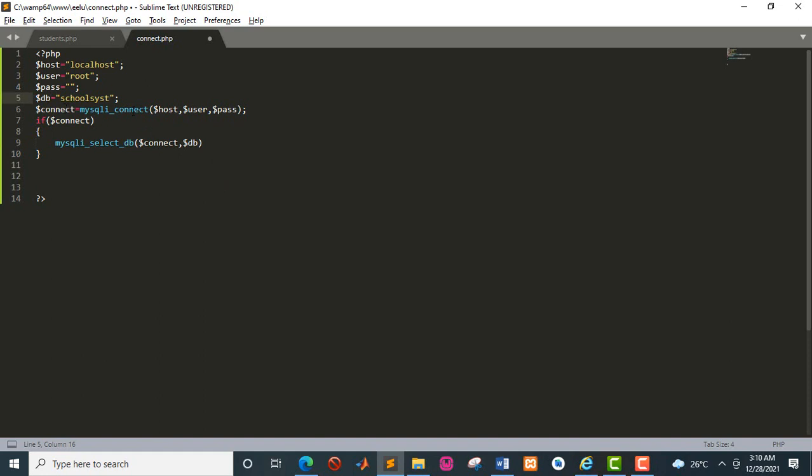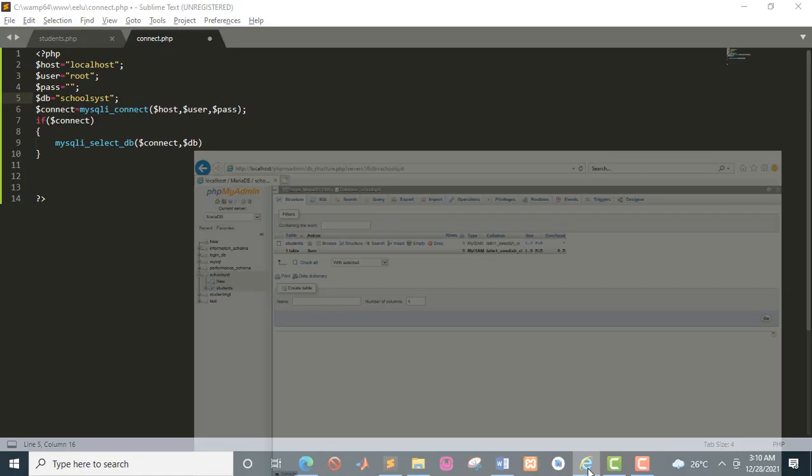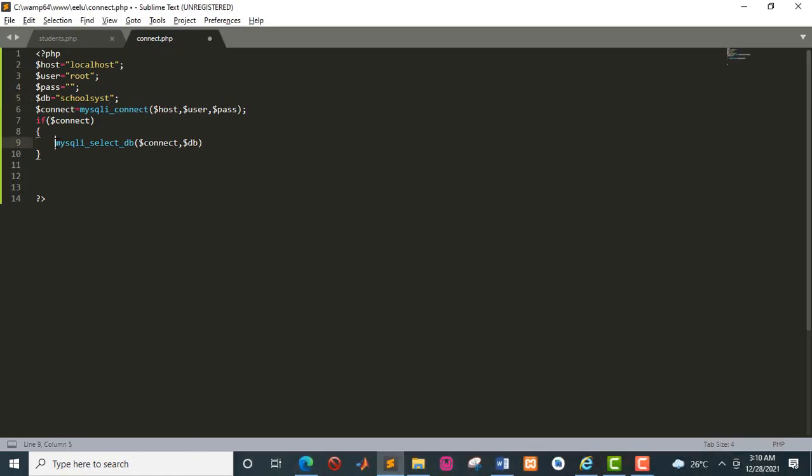So if we connect successfully using these particular values, then we should select a database called SchoolSyst. Remember, you will be having very many databases here, so this particular line helps us to point at this particular database here using this connection.